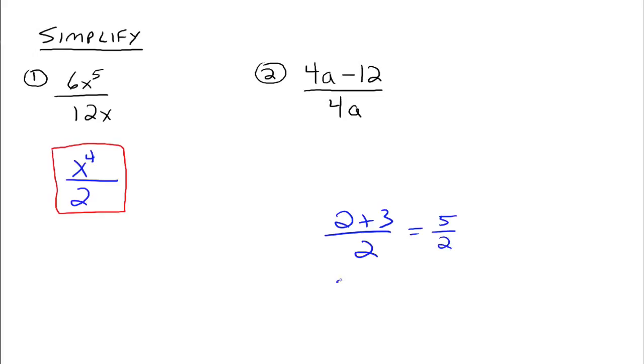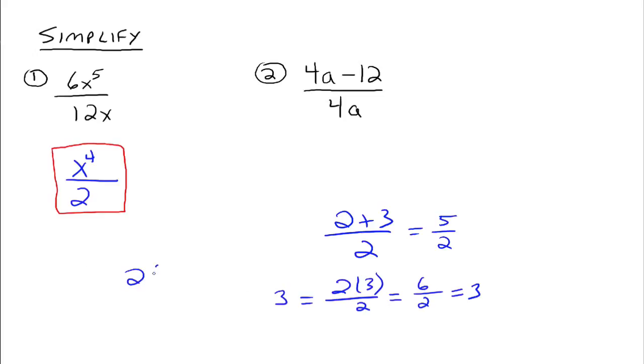Right? As opposed to, say, what if it was 2 times 3 over 2? Right? Now can we cancel these 2's out and be left with 3? Right? Let's see. If you cancel the 2's out and are left with 3, I'll write it this way. Right? Cancel that, you get 3. But following the order of operations, you'd have 6 divided by 2, and 6 divided by 2 is equal to 3, right? So yeah, this works when it's multiplication, right? When you have 2 times 3 divided by 2, then those 2's can divide out, and what they do is they divide out to 1. That's really what that means, right?